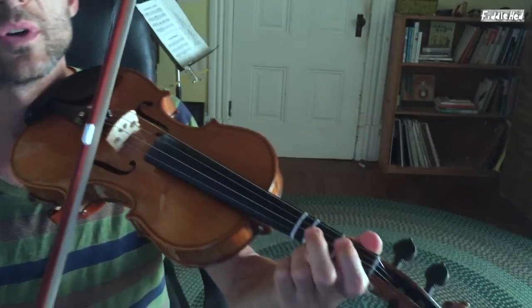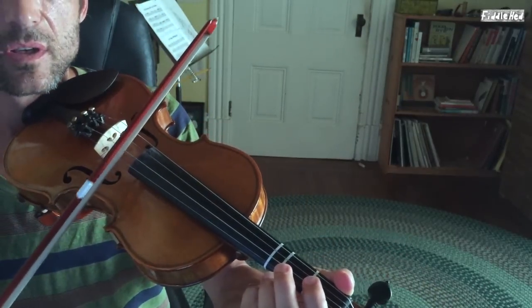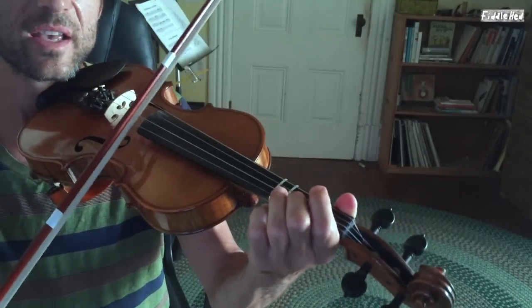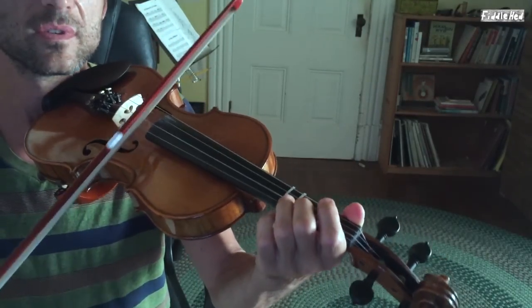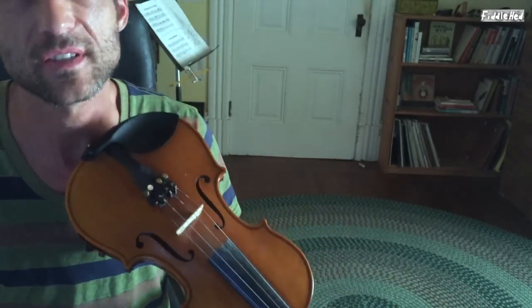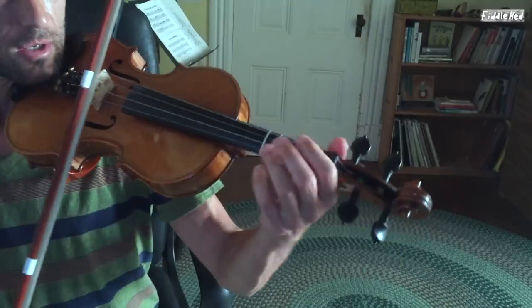If you're familiar with the bowing slur to separate to, that like slur to separate to. There's no rules to bowing. You kind of experiment, see what sounds good to you.